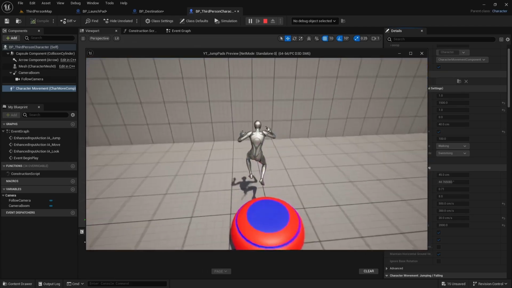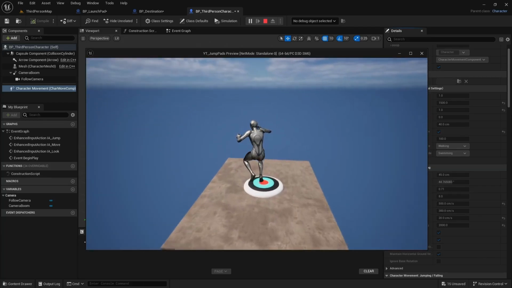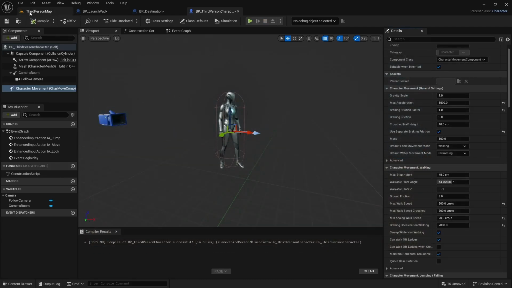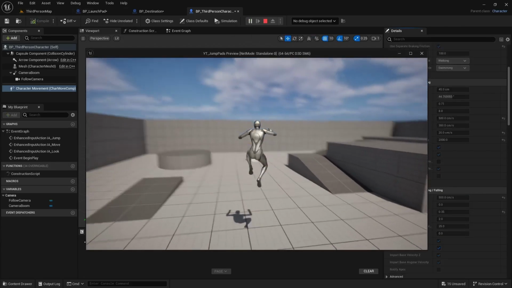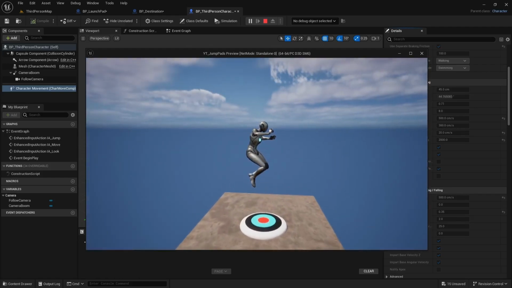But if I hit the pad right, which I missed, I should actually make it over there now. Now, the other thing that you may want is, because the gravity is 1-to-1, maybe don't leave the jump velocity at 700. Probably bump it down so you can get what you're used to for this character. It's more of a shorter jump, so it's a little bit easier to actually hit.